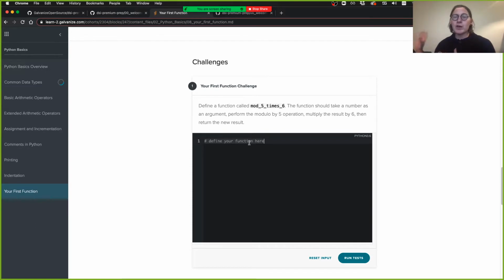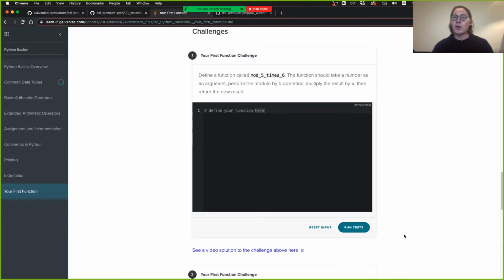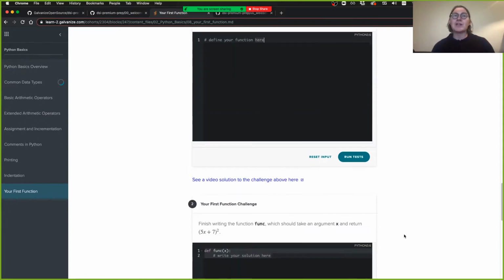I'm going to suggest you write code in a different space, such as Replit, or if you have a local text editor, and then paste your code into this space. But what happens in here is we run your code against a series of unit tests, and you have to pass all the unit tests in order for that code to be accepted and for you to complete that challenge.